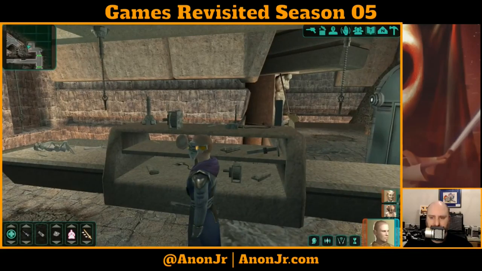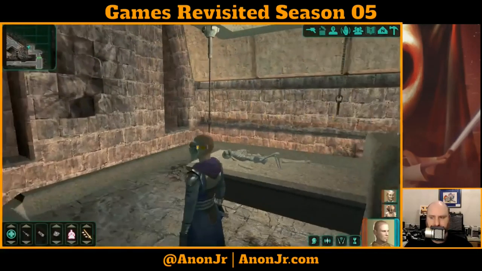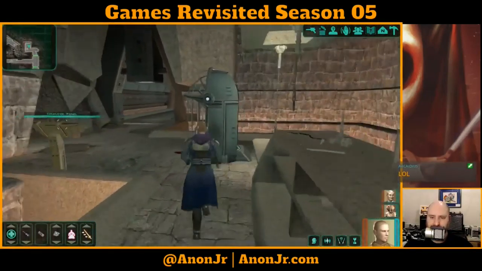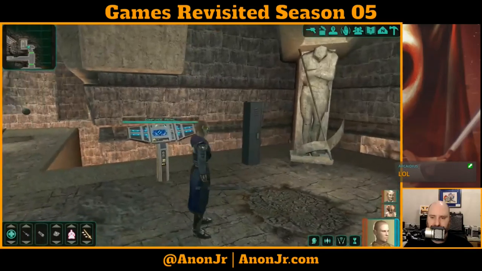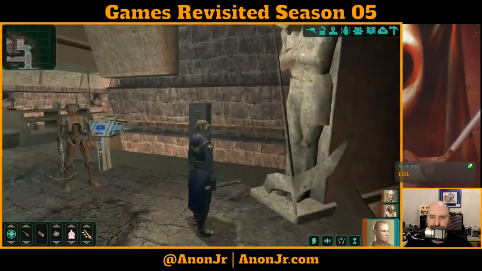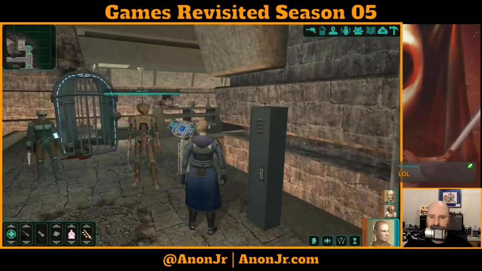Look, there seems to be a lot of really useful stuff there. I should totally be able to liberate it. I guess not. And here's a locker. You're telling me that there's nothing in the locker? Okay.